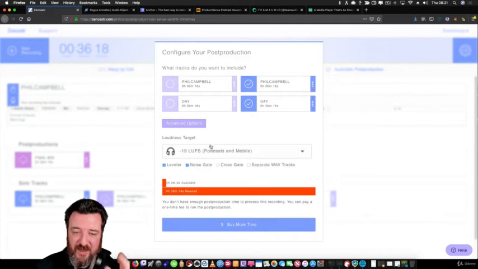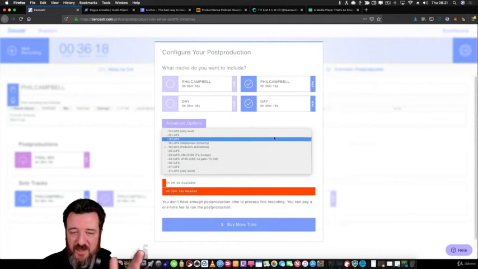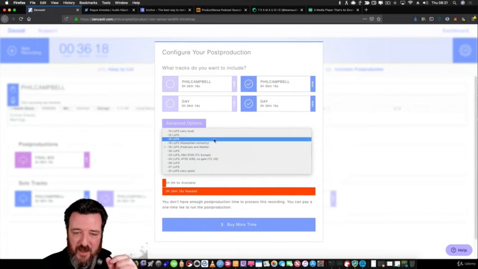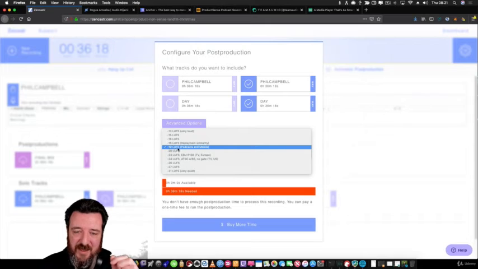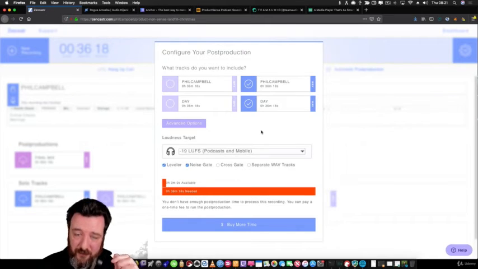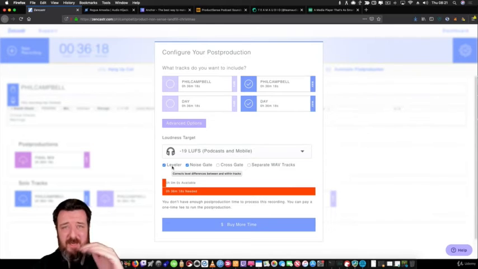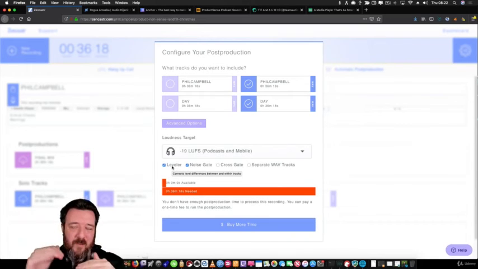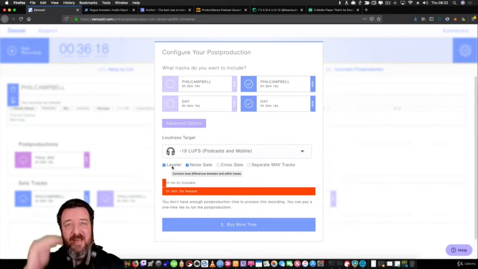If you click onto the advanced options, you'll notice they've got a bunch of different targets for the output of the post-production. I tend to keep it on -19 LUFS, which is podcasts and mobile. Underneath you have a leveler, and what a leveler does, depending on the inputs from both sides, is level them so that they're the same volume, so you don't get that noisy drop-in when somebody else talks and they're louder than everybody else.